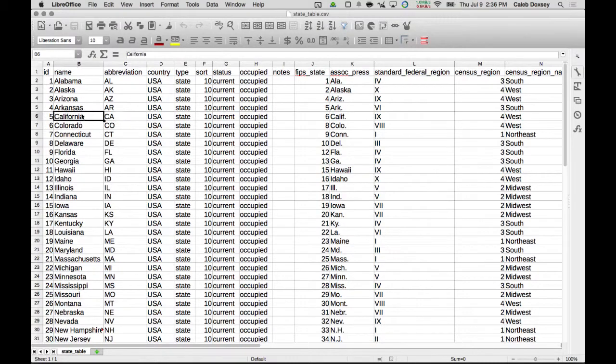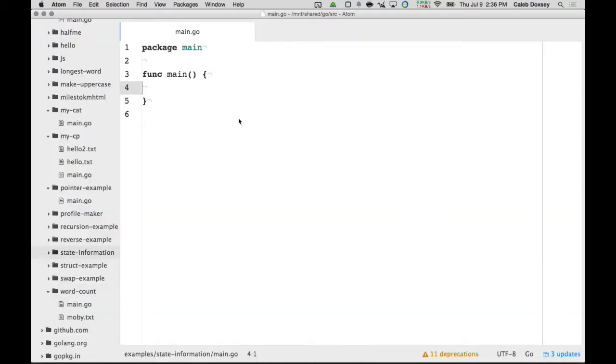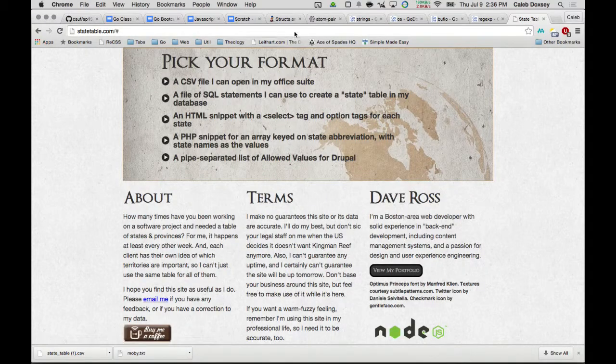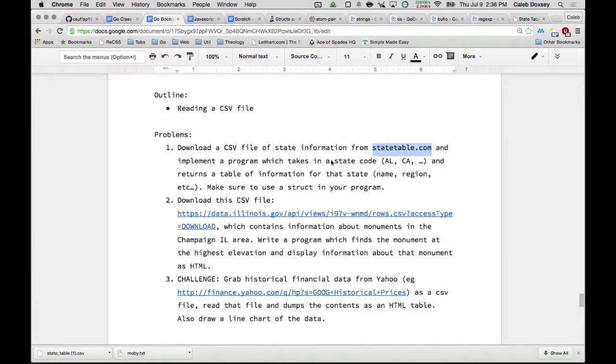You get the name too. At least that's what the problem stated. Implement a program which takes a state code and returns table information. So this is a table. That means HTML, right? We can make HTML. Or we could use ASCII. Well, we'll use HTML. And it says we have to use a struct.